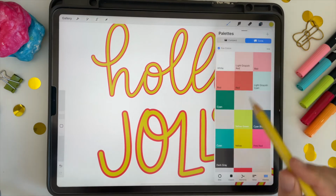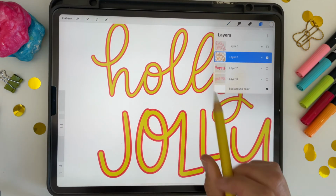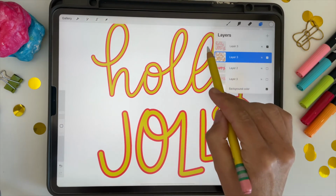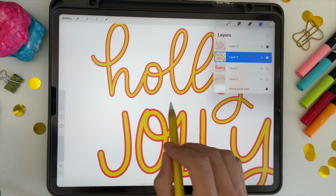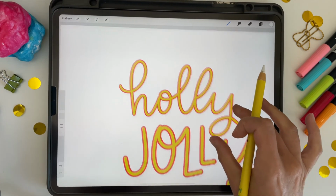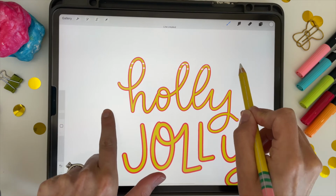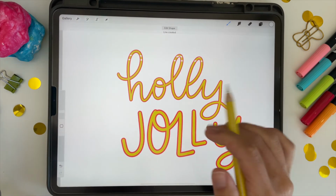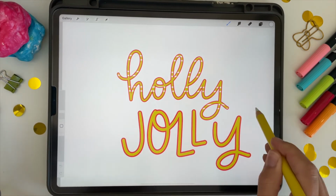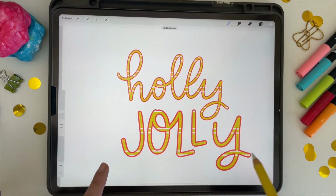And then I'm going to grab another color, let's just do white. And then I want to make stripes across. So I'll turn my red outline layer back on so that it keeps it clean looking and just make these stripes across. Just hold my pen down so it's a perfectly straight line, and then you can place a finger on the screen and it makes it perfectly horizontal. You could just put stripes down your lettering. They don't have to be spaced perfectly or anything. It's just to add a little bit of a pattern or something fun inside of the letters.